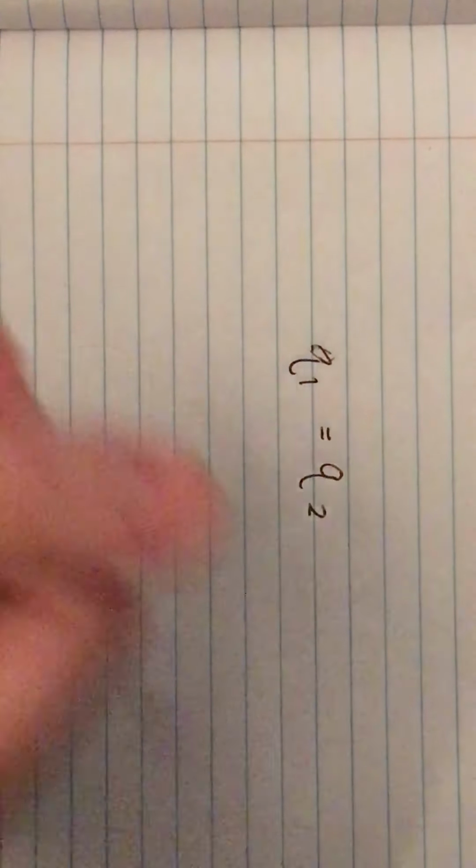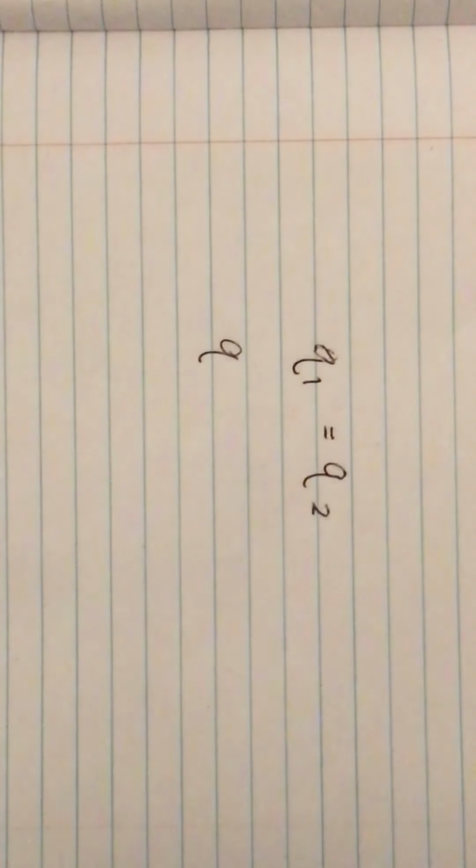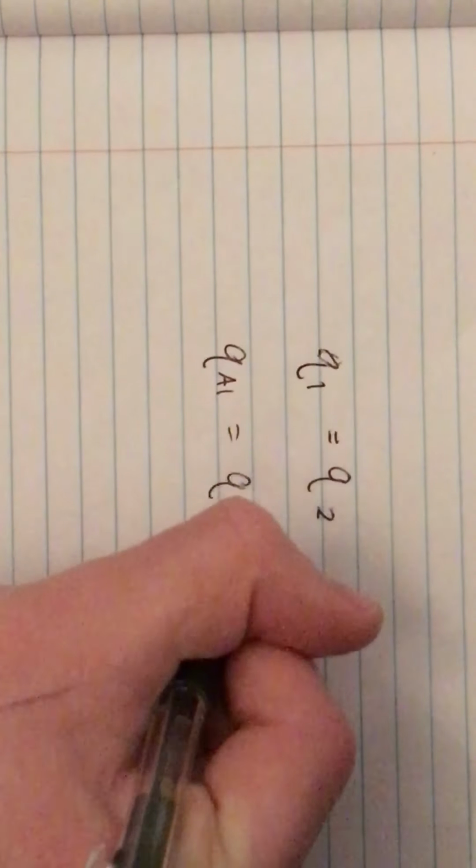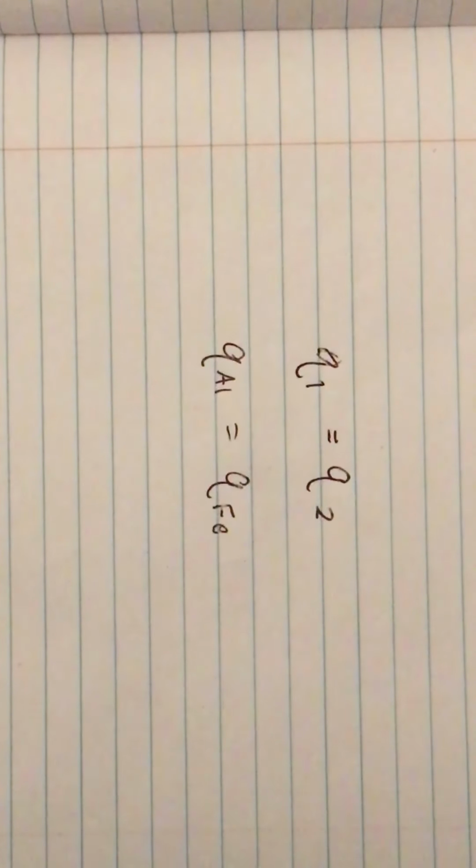It basically just says that after a long enough time, the heat or the temperature level of the aluminum is going to be the same as the temperature of the iron. At least I got aluminum and iron. I don't know if the elements you got were different, but that's all it's saying.